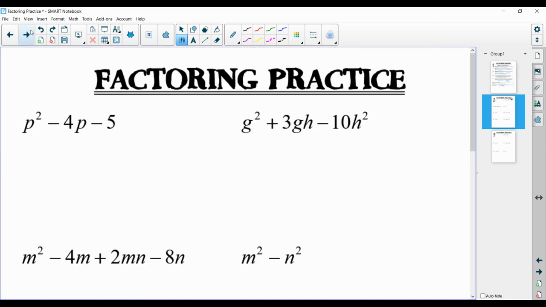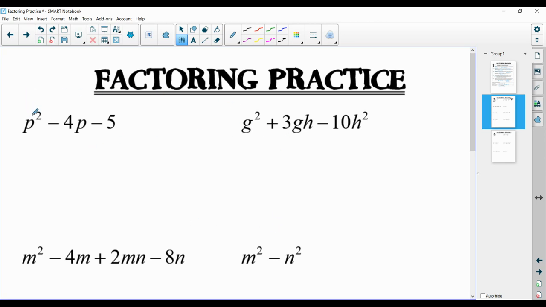All right, so let's take a look at some examples, and I'm going to talk you through these the same way that I would approach them if I was factoring them on a sheet of paper. So once we get into Math 20 and Math 30, you're not going to see a page of factoring questions. You're going to be working with word problems where you're going to come across a factoring question, and you'll have to decide how to factor. So I'm going to look at each of these as a group, and then talk about how I would factor each one, and then I'll go back and factor them individually.